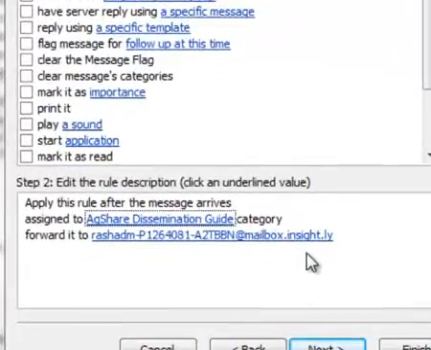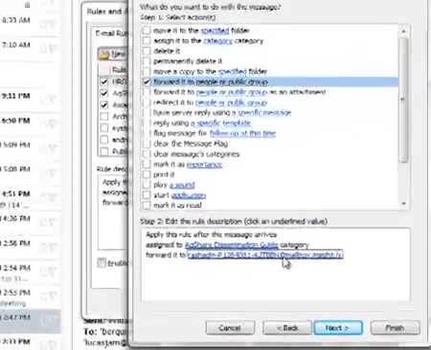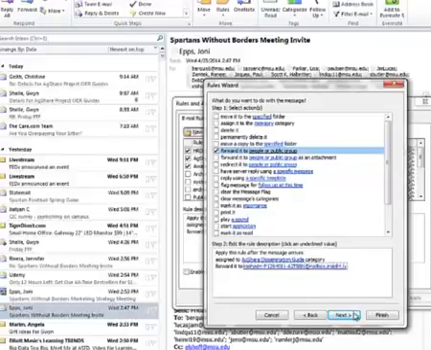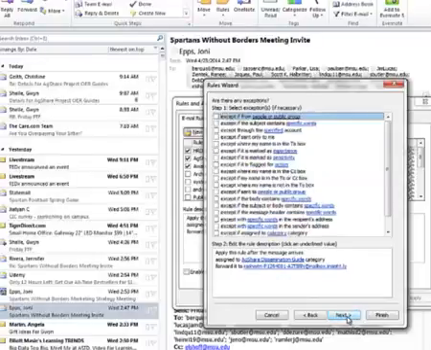So this is really all that I want to do. So I'm going to go ahead and click finish, but before I do that, I'm just going to click next just to show you that you can add additional criteria that would create exceptions if you needed more specificity. But this rule as is going to serve our purposes.